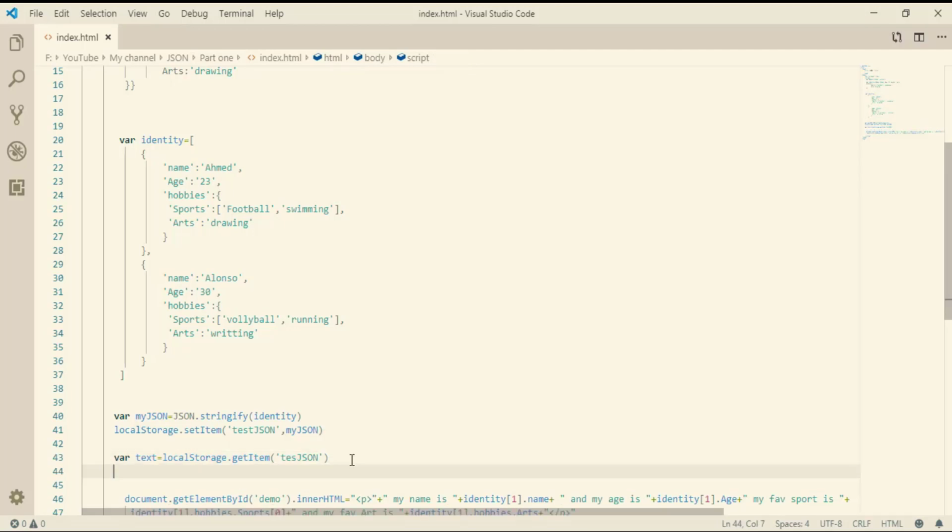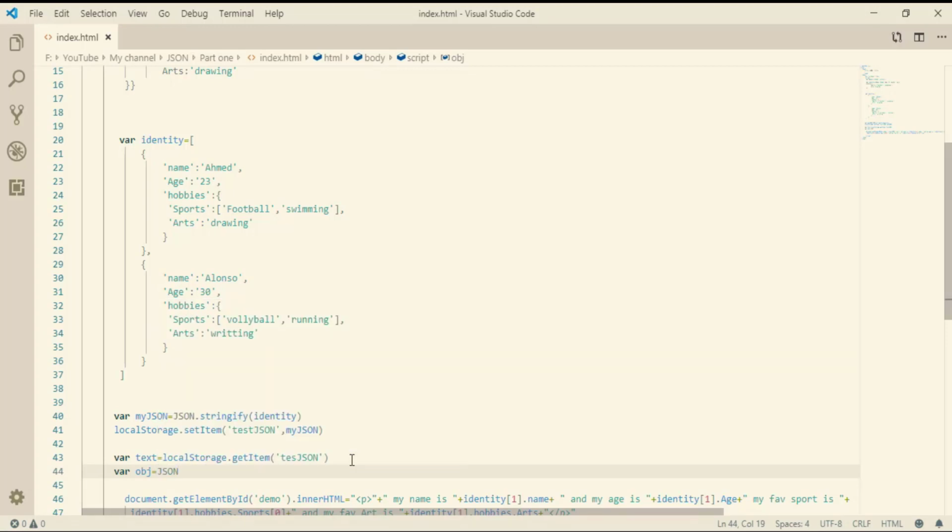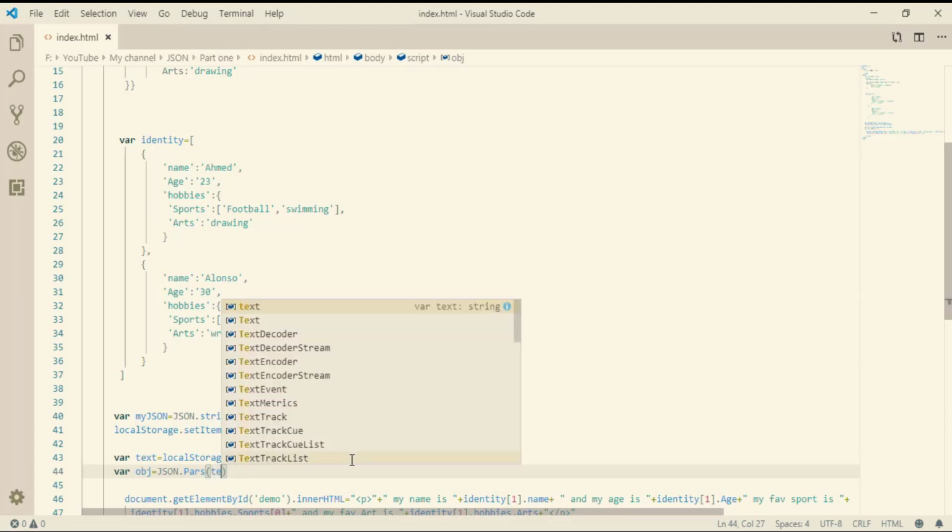To display it in our page, we've got to convert it back again. So variable obj equals, this time we will use the function JSON.parse, and it will be text.